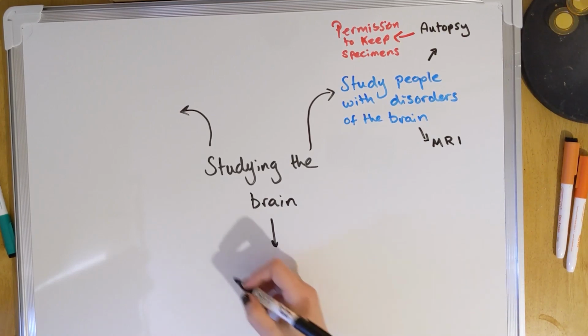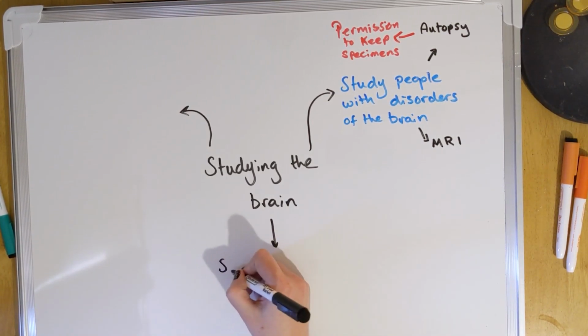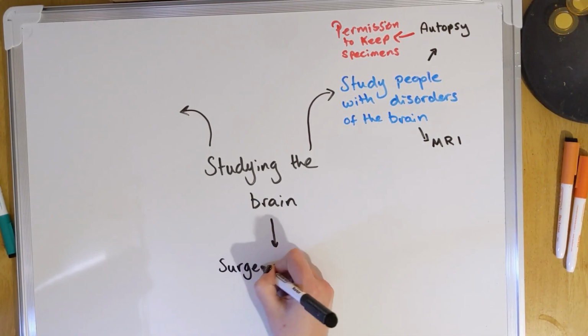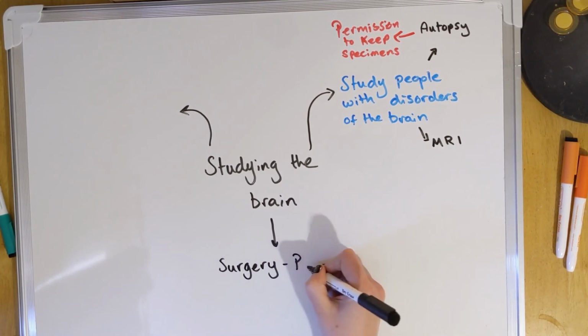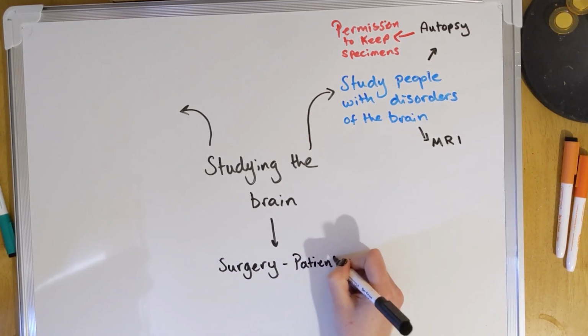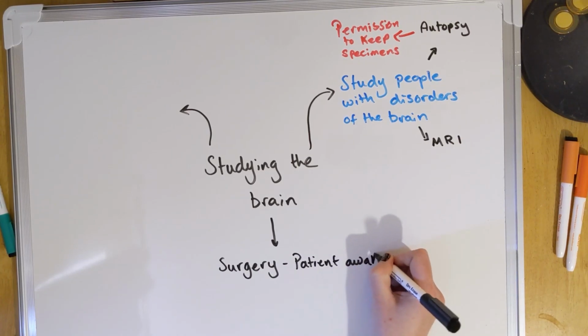The reason why they have to do this is to maintain the brain's functioning whilst they're working on it. So often people will be clamped in place and they'll be asked to talk, or they'll be shown something on a screen that allows them to see their brain activity and make sure that every time they're removing things or working on the brain, they're not causing permanent damage that could affect that person's lifestyle.